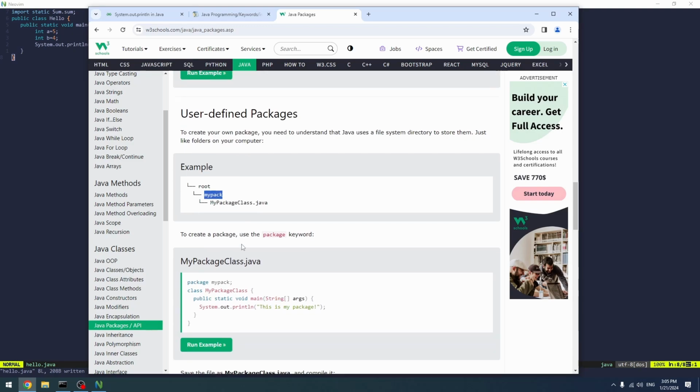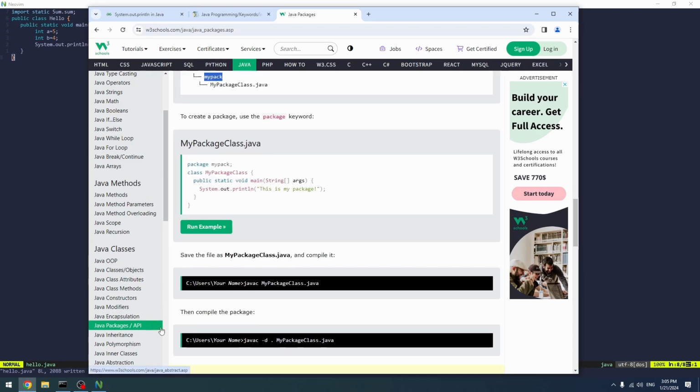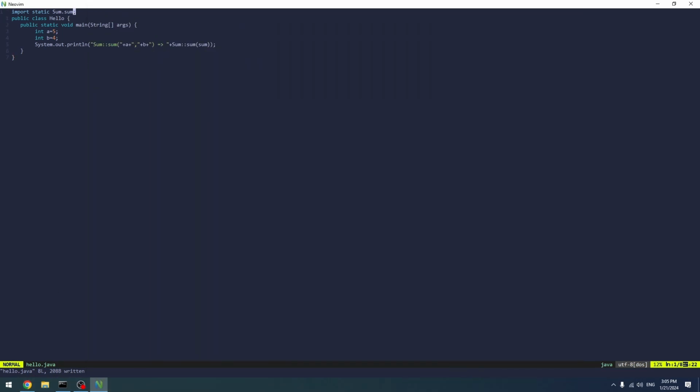Package mypack. Sure. So actually it's package temp, right? So that's package temp because it's part of temp, and then sum.class is package temp as well. So now they should probably share it.